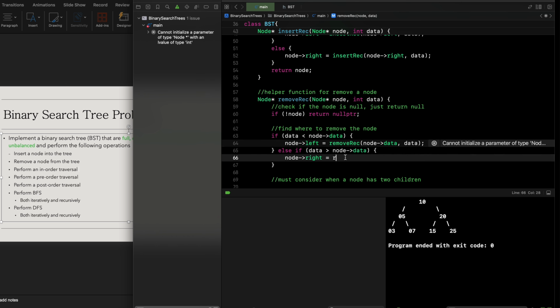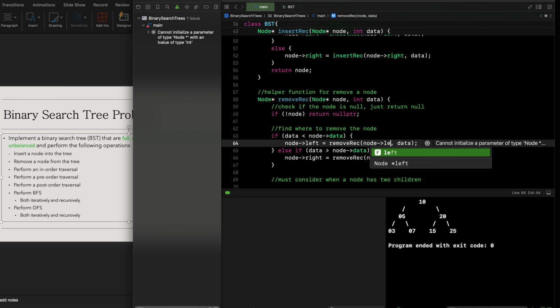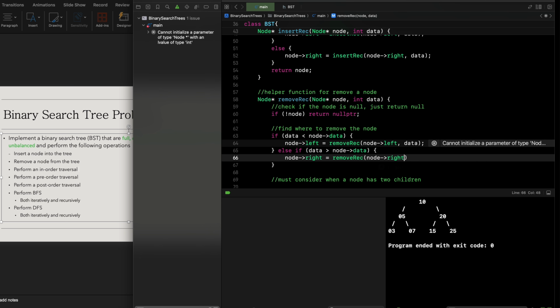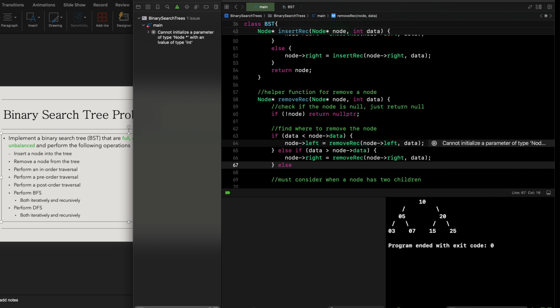It's similar to what we did up here. Actually, I made a bit of an error, so it should be left over here, and this should be right with the respective data. And then we'll have else over here.